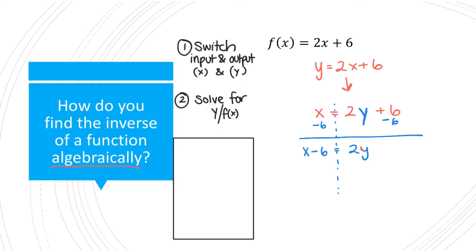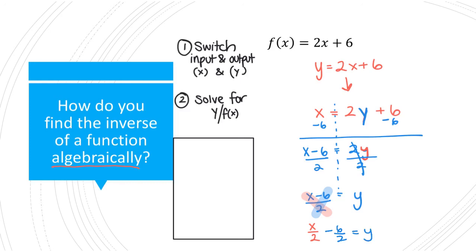All right, we're getting closer. We again want to get y by itself. So I have to get rid of that 2. So I'm going to divide both sides by 2. That's going to cancel out my 2's over here, which leaves me with y equals x minus 6 divided by 2. Now there's multiple ways you could write that. If you wanted to write it as two separate fractions, you absolutely could. So we've talked about that when we were simplifying with the quadratic formula. I could write x divided by 2, and then I could also write minus 6 divided by 2 equals y.